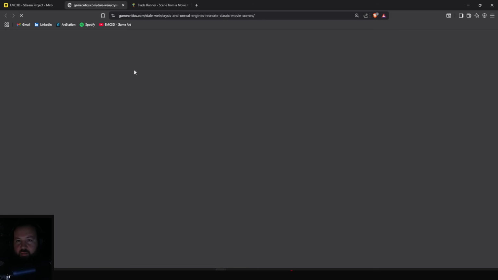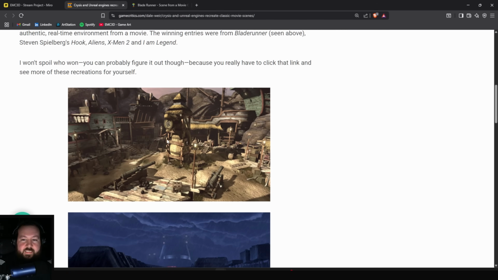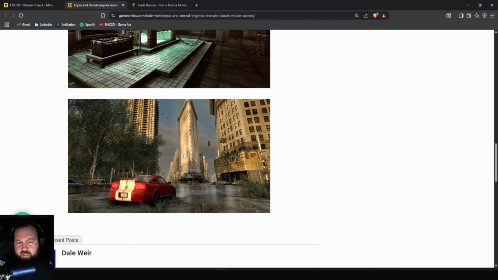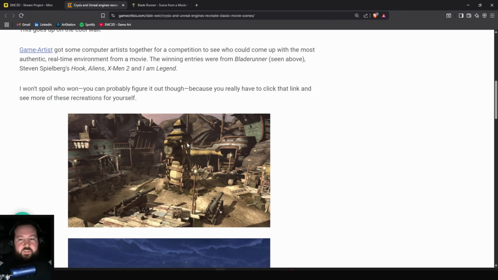We'll have a quick check here, but we're pretty much done. So these were all the other scenes, like the second and third place. This was Hook, this was from Alien, Logan, and I think I Am Legend. So very old pieces of work. They're very hard to find nowadays, but it was just really cool to see a scene from a movie competition. I know we have the ArtStation competitions nowadays, but this was just pretty cool.